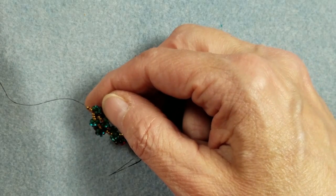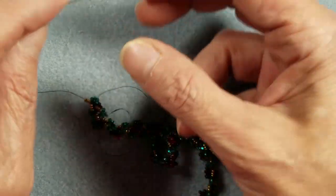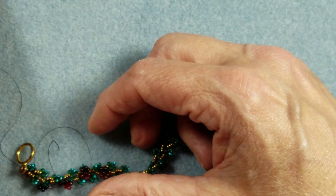And this time, I don't have to pick up too many. I'm probably going to pick up about 9 more beads again. Actually, I'm going to pick up, let's say, 5 on one side, pick up my toggle bar or toggle loop, and put 5 more on the other side.